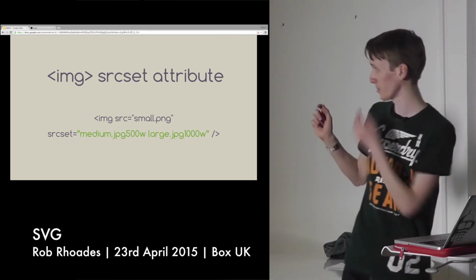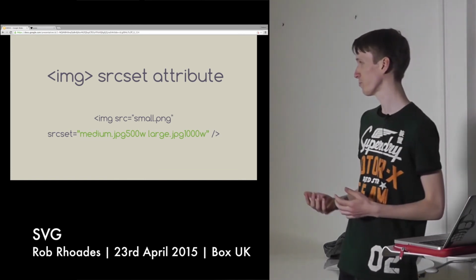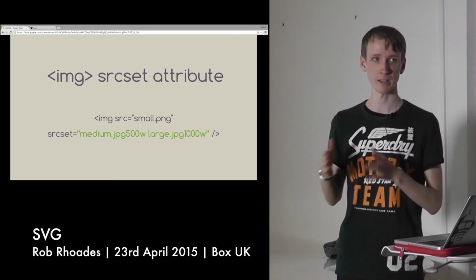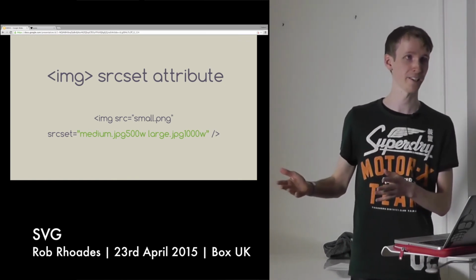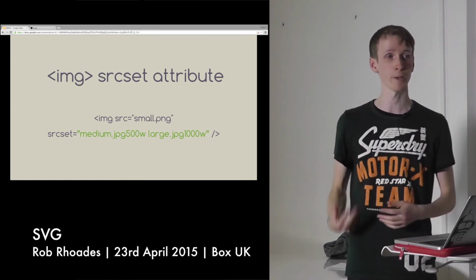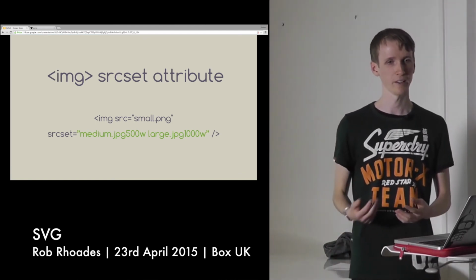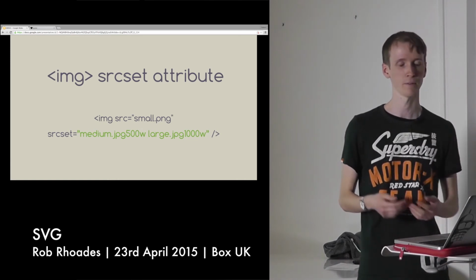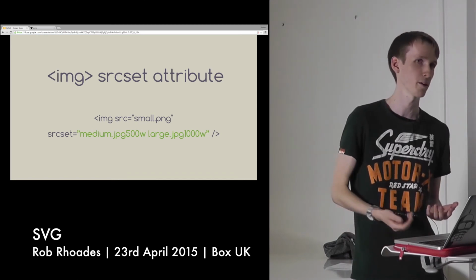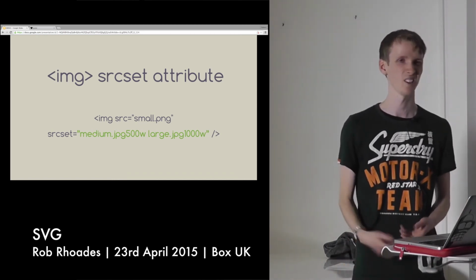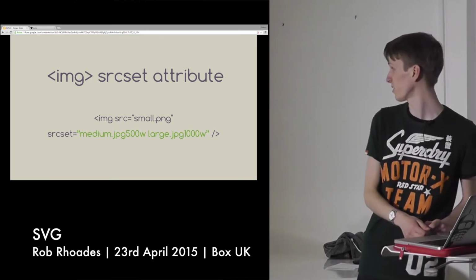But the image tag, this one I want to talk about, because the image tag is getting a new attribute called srcset. Now, what srcset does is you basically put in all of your images that you've created. You put in the sizes, and then the browser will pick which one it thinks is best to use. Now, it sounds pretty basic, but imagine the browser could then take into account the user's broadband connection, whether it's slow or fast. It could also offer the option to the user to say, do you want high-resolution images or not? So that's really cool. I'm really looking forward to that coming out.